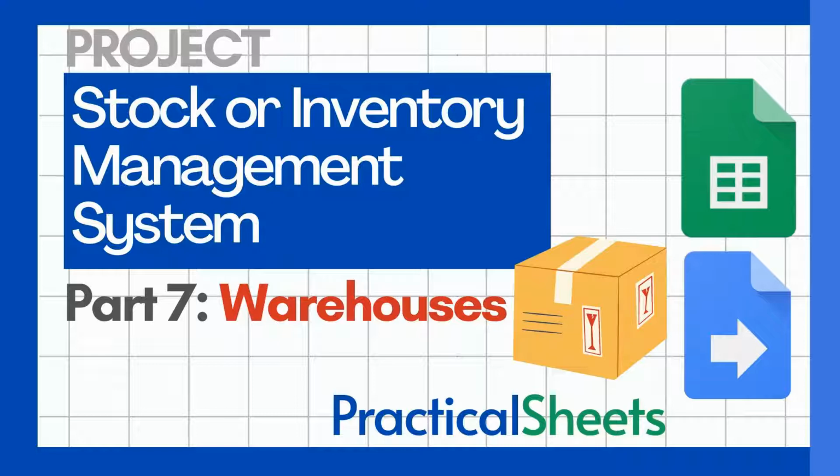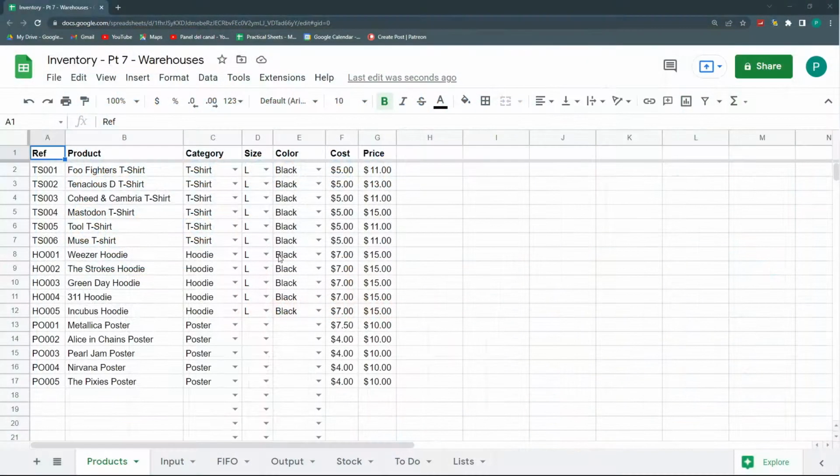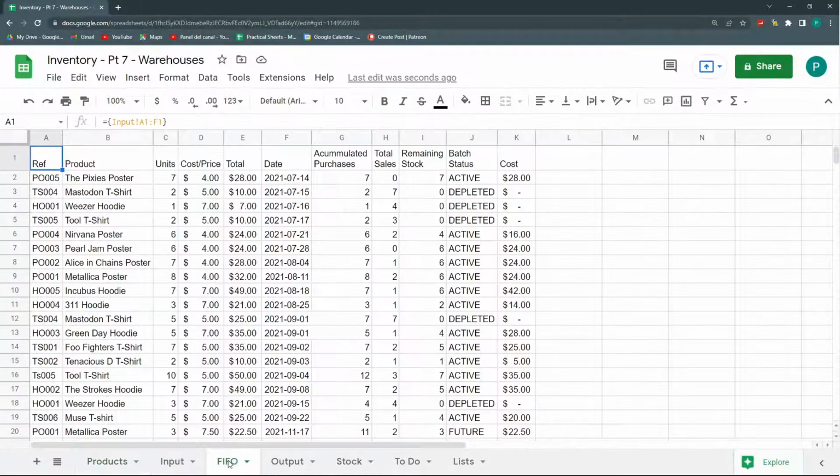Today we continue our inventory series and we're going to include some locations or warehouses. So this may seem easy, but I believe there are many ways we can do this. So I'm going to propose one and let's see what you think. So last time we did this FIFO setup, so we're going to hide the sheet. Not right now because maybe we need to modify it a bit today.